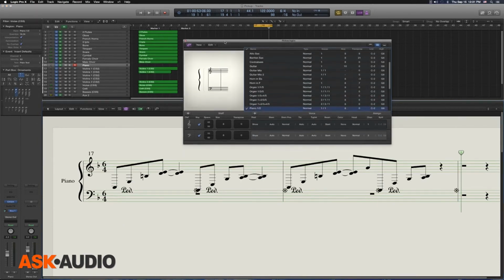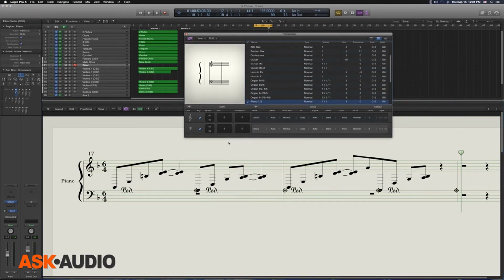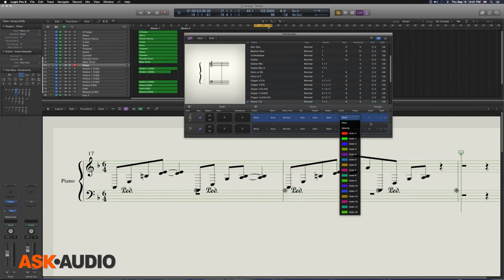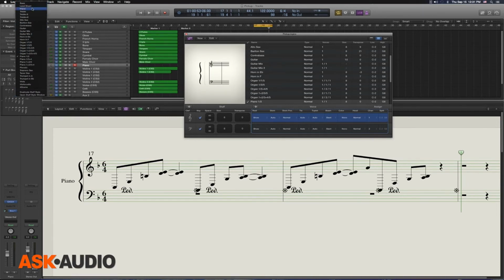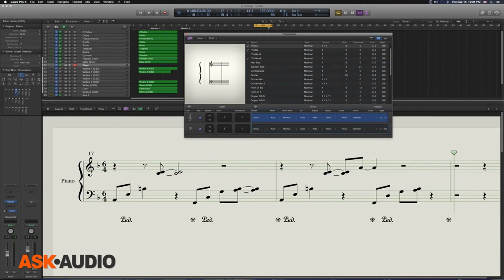And look at what happened. It's kind of a mess. But the reason we're seeing what we're seeing is because all the notes from my controller are transmitting on channel 1, and per this definition of the staff style, all notes on channel 1 are going to appear on the top staff. So I'm going to go back because it's just too messy. I'm going to put the normal piano staff style back for a second.